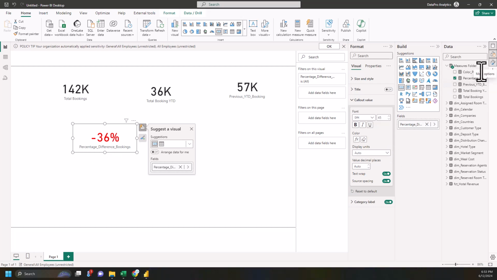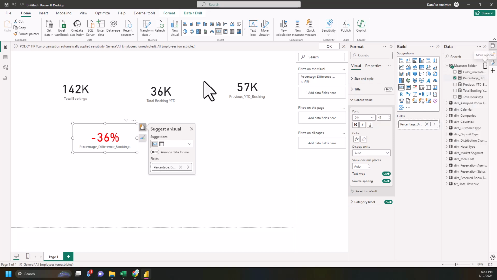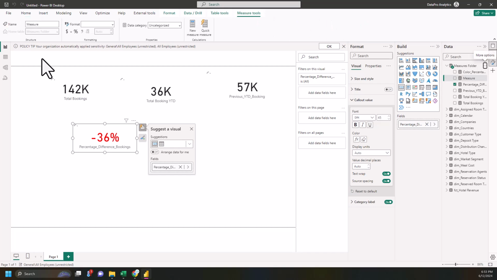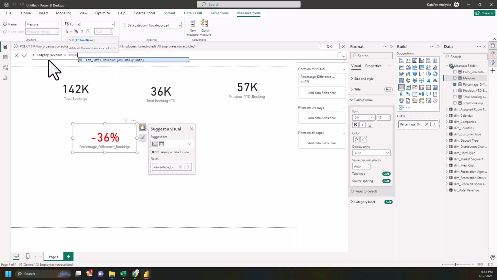The next thing we are going to be calculating now is the lodging revenue. So let's click on new measure, yes. Then okay, the lodging revenue is sum of, we're going to use sum of average daily rate, average daily rate.